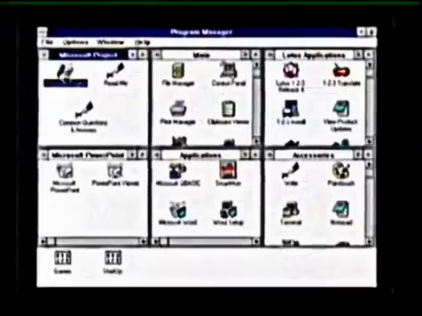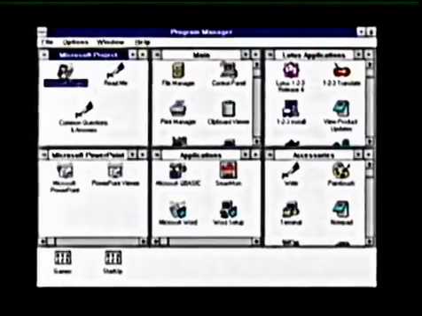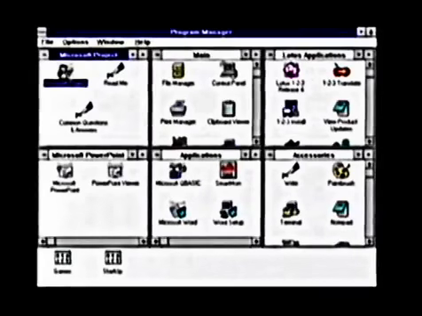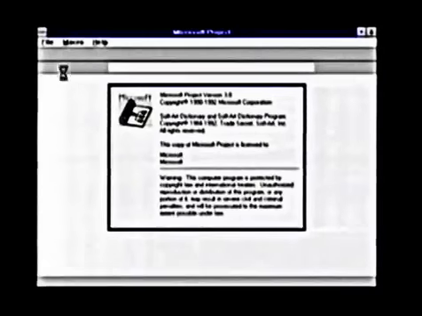Hello and welcome to section 1. In this section we're going to review the basic procedures in Microsoft Project. We're going to show you how to open Project from the Windows Program Manager, how to choose tables and views, and how to retrieve files. Let's do that now. Double click on the Microsoft Project icon, and in a short while Microsoft Project will appear. The welcome window first, and then the default view.